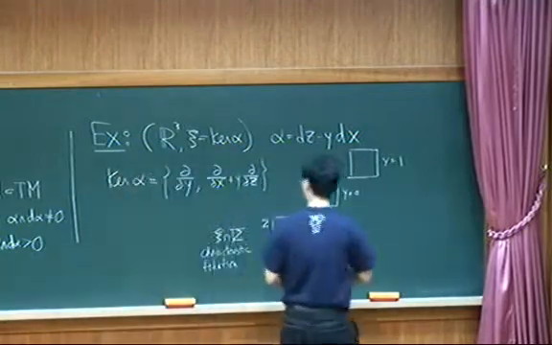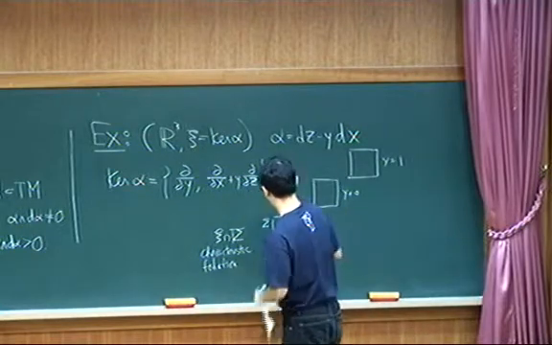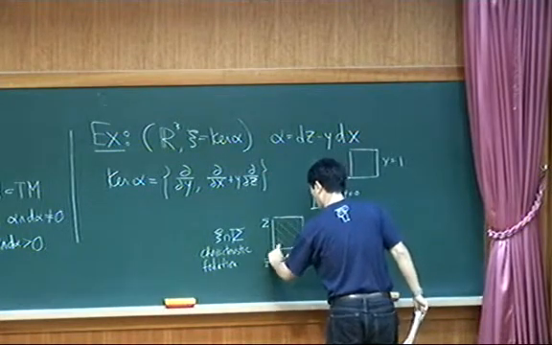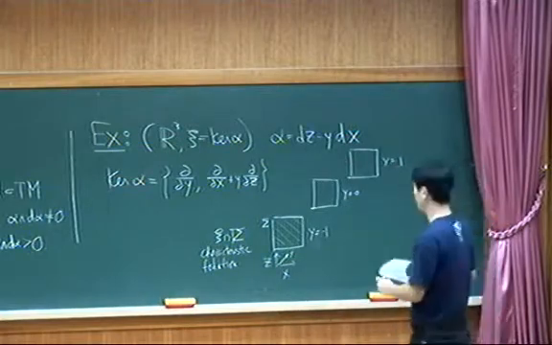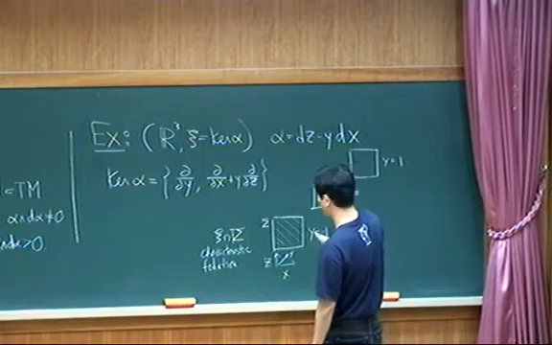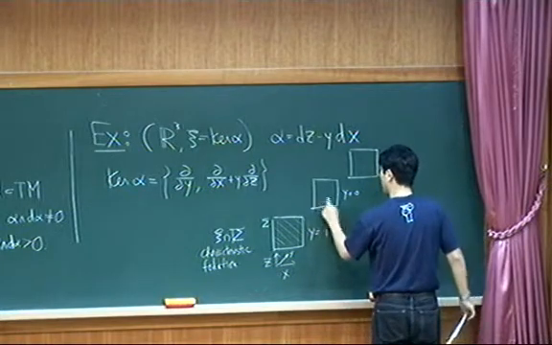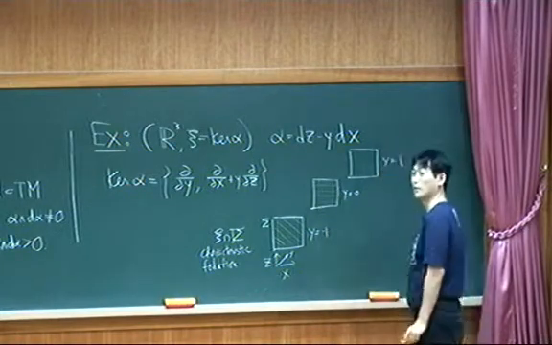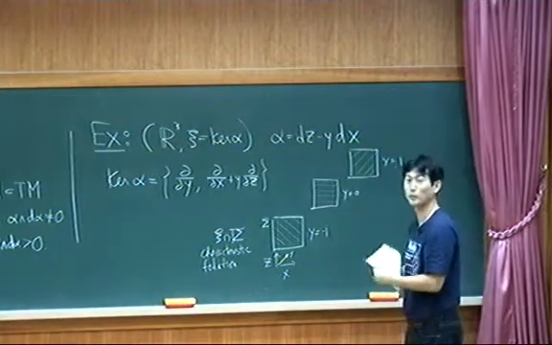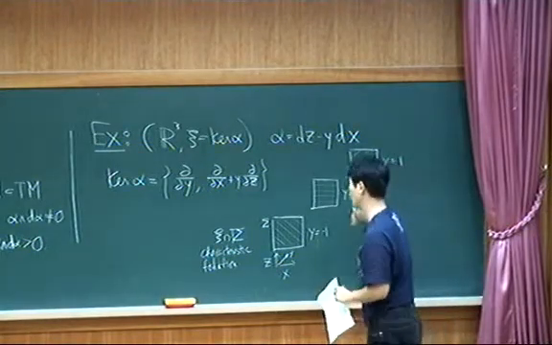So if you figure out what this is, it's spanned by 1, 0, y. So your characteristic foliation looks like this. When y is negative, your contact structures are all pointing this way. As you're going into the blackboard, it becomes horizontal, so it becomes something like that. And as you're going further in, it'll look like that. Is this okay? So as you're going in, it does this sort of rotational motion.